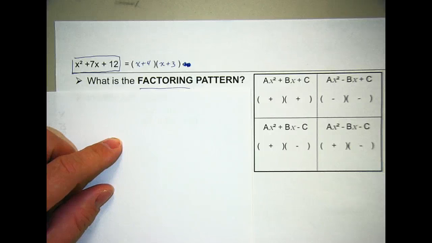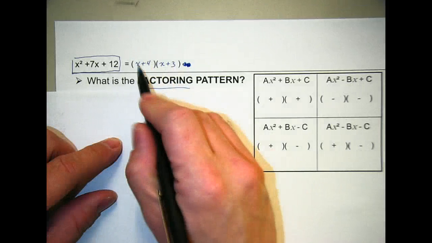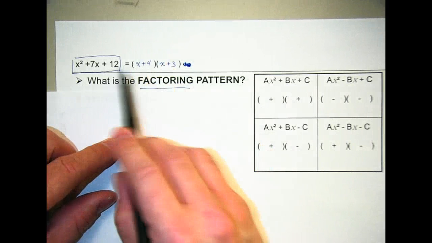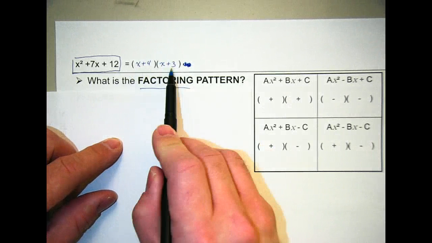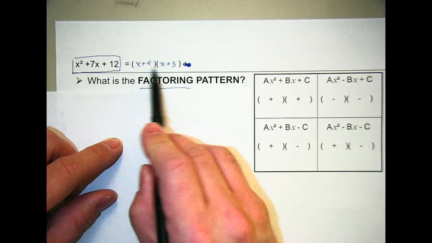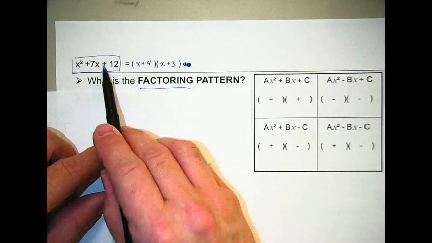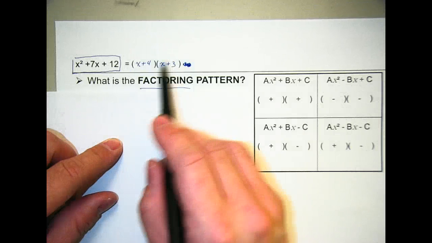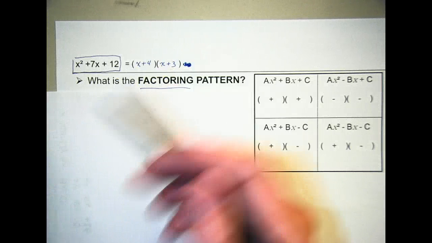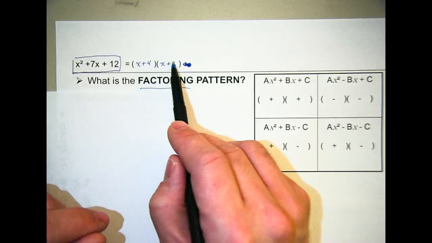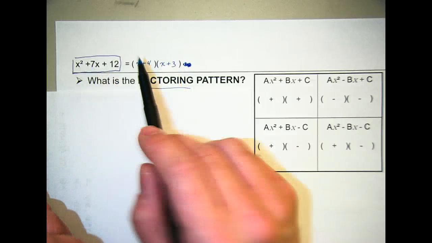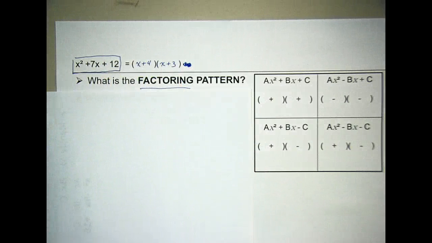Okay? Now, looking at this x plus 4 and x plus 3, I want you to work with your neighbor to come up with different ways that you could say, well, yeah, I can see how it could be this. Like, these two things make this, or this and this make that. Come up with some patterns that help you to figure out these symbols and the numbers in there. You get about a minute and a half of talk time.